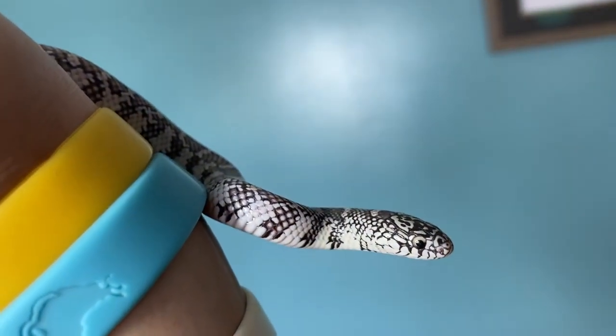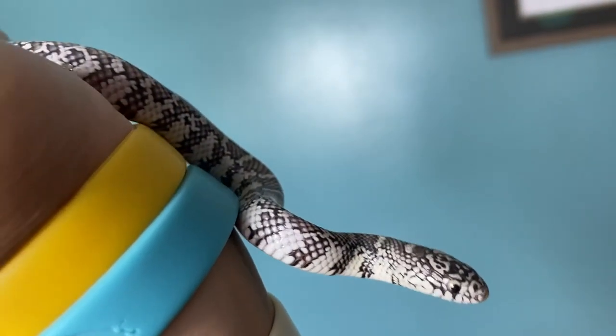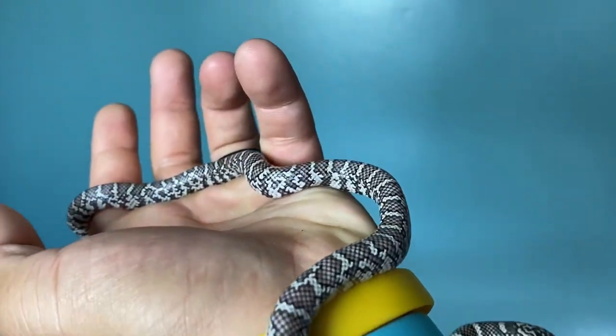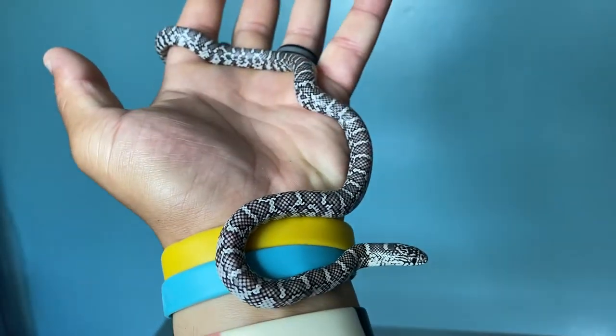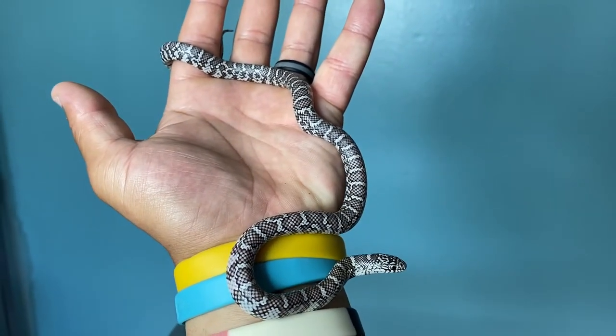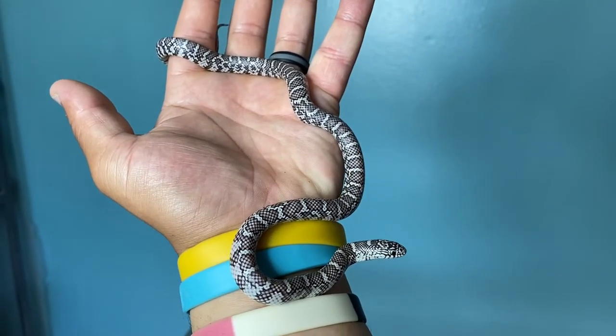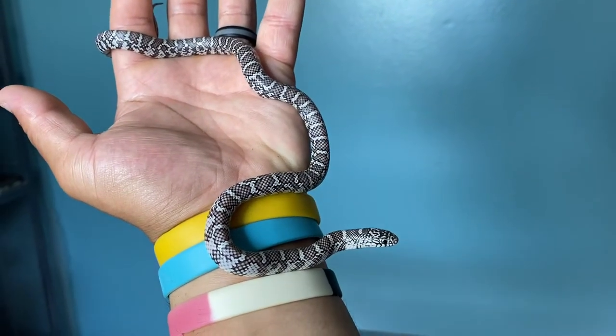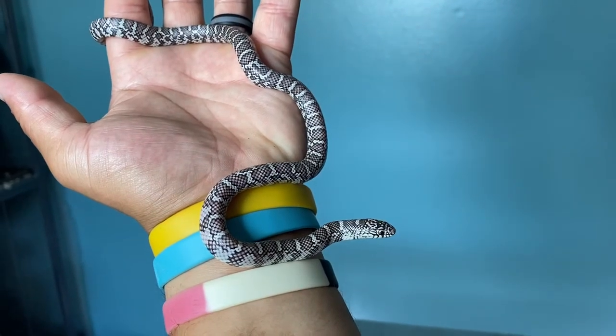So hopefully we're going to be on the lookout for a boy for her — maybe another hypo, maybe albino, maybe white-sided. We'll see. But I absolutely love Brooks Kingsnakes and it kind of broke our hearts when Brooksy passed. So glad to have this little girl, and it'll be exciting to work with her starting from just a little one all the way up to a full grown giant Brooks Kingsnake.